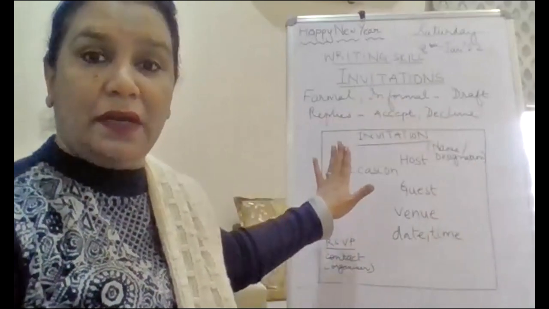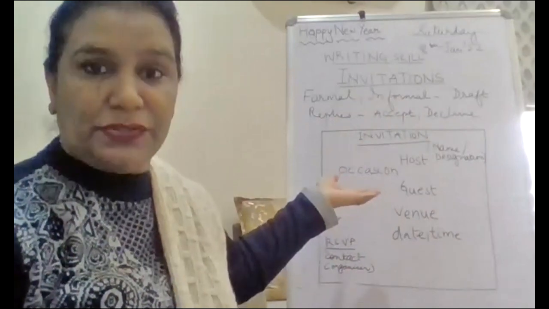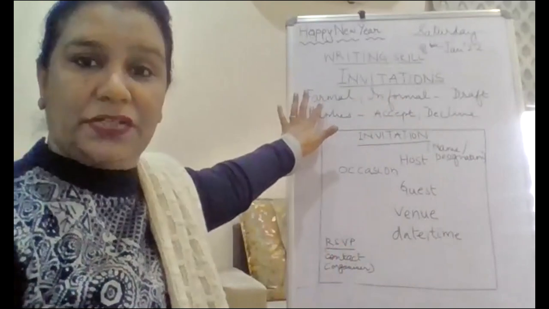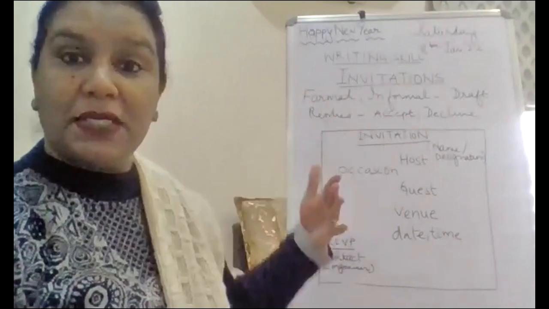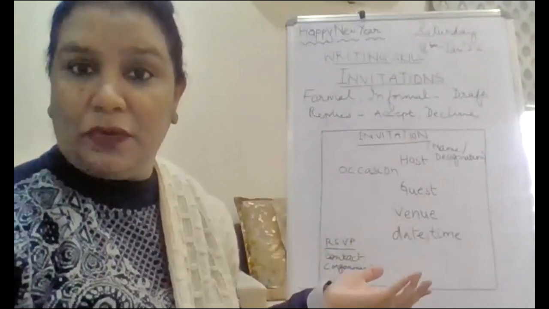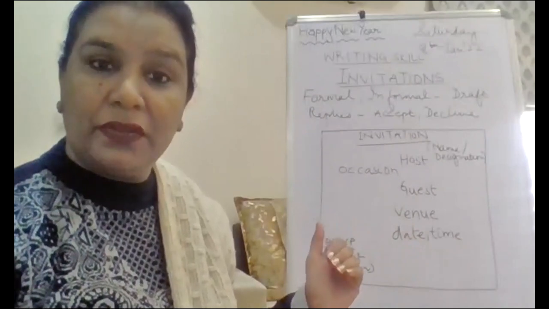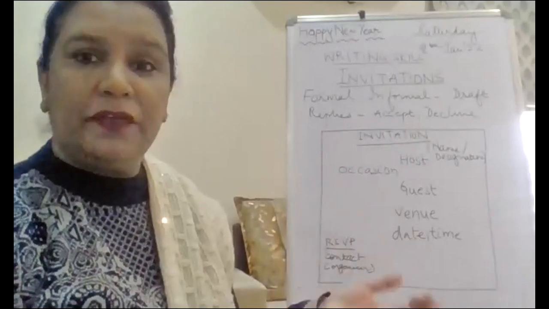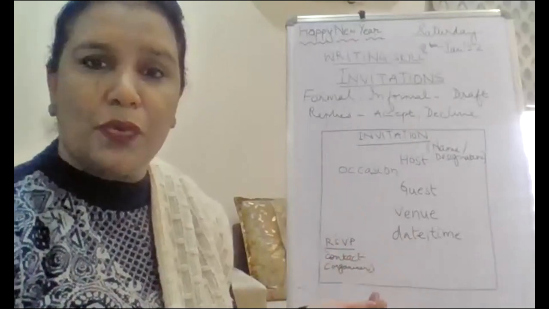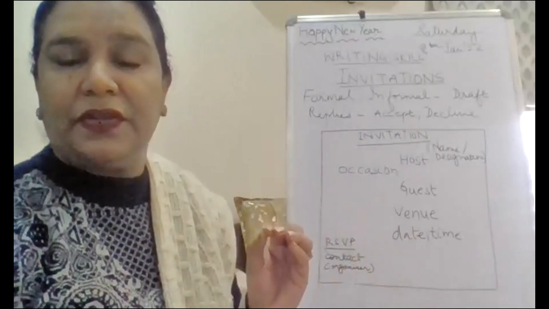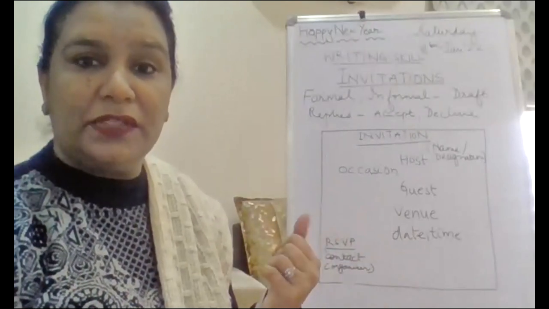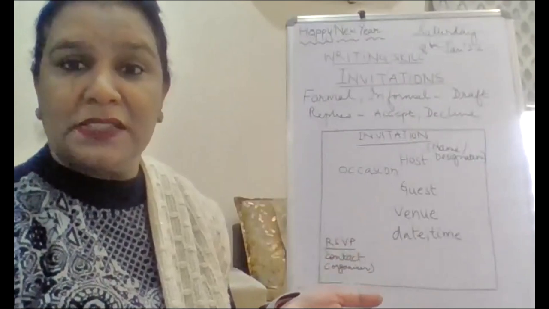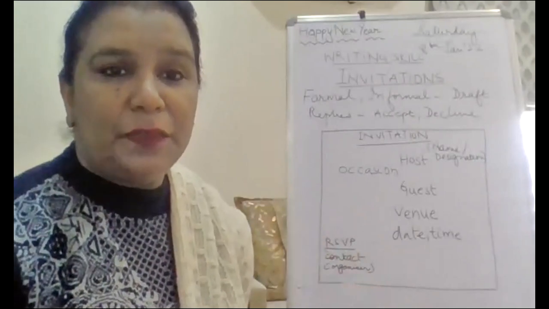Today I'm going to tell you about the format - what are invitations - and then we will come to drafting invitations. Formal invitations are those for which we send out cards or write a letter inviting a person as a chief guest. Informal invitations are for a birthday party, retirement party, anniversary celebration, or housewarming where you invite a limited gathering of near and dear ones, relatives and friends. It can be a handwritten note or nowadays WhatsApp texts.